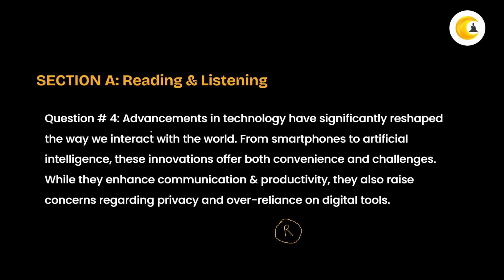I'll see through the statement once, glance over it. Like, "Advancement in technologies have been significantly reshaped by the way we interact with the world. From smartphones to artificial intelligence, these innovations offer both convenience and challenges. While they enhance communication and productivity, they also raise concern regarding privacy and over reliance on digital tools." Okay. So overall, they're speaking about advancement in technologies and how AI and everything has come into the picture. Okay. So then I'll go ahead and I'll hit this record button and I'll start reading.